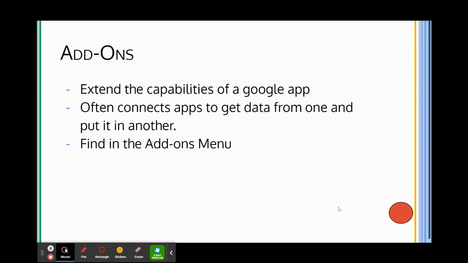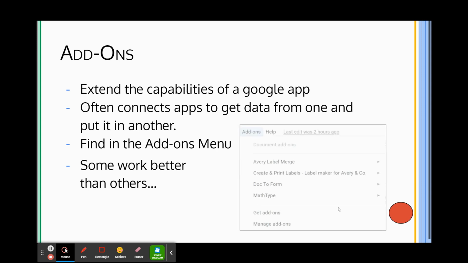You find them in the Add-Ons menu, so I'll show you that. Some work better than others. Add-ons are not moderated by Google, so read through or find a blog that has gone through add-ons so that you don't get one that doesn't really work that well. All right, here are my add-ons for Google Docs.